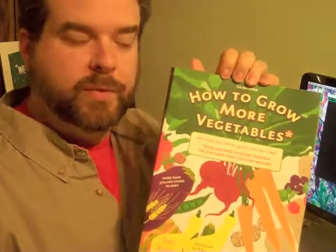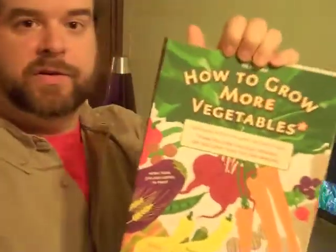The foundations of a lot of what John does are in this book by John Jeavons, How to Grow More Vegetables Than You Ever Thought Possible on Less Land Than You Can Imagine. Here's that one. This is fantastic to have as a reference and also to show the principles of how anyone, literally anywhere in the world, can take whatever land they're working with and make it better with very few resources, just the very basic things around them. And it's a fantastic reference no matter what type of gardening you do, for the spacings and a lot of things you're going to want to look at if you're starting from seed to propagate, and any potential issues you might have with transplanting if you're growing out of flats.